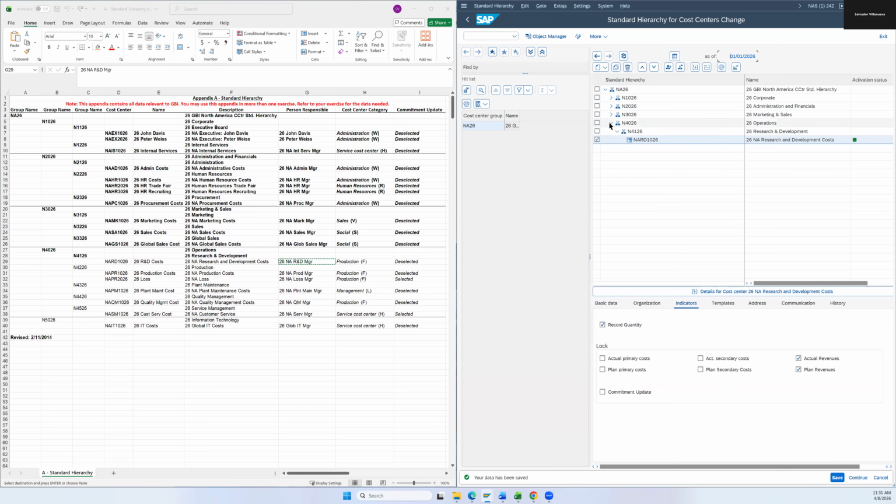Let me check out another cost center. Looks like I accidentally did hit record quality here, so I'm gonna uncheck that and save because none of my other cost centers had that.